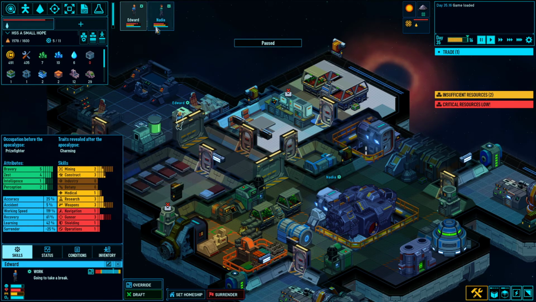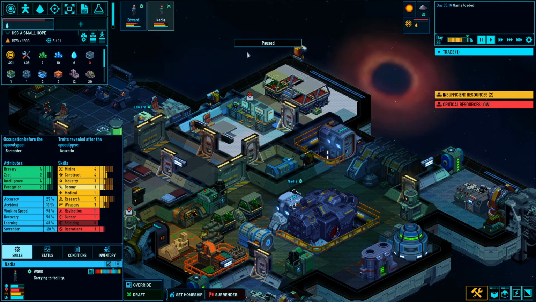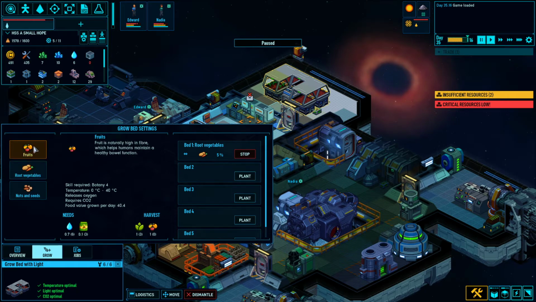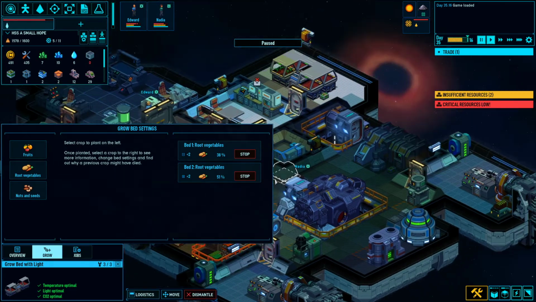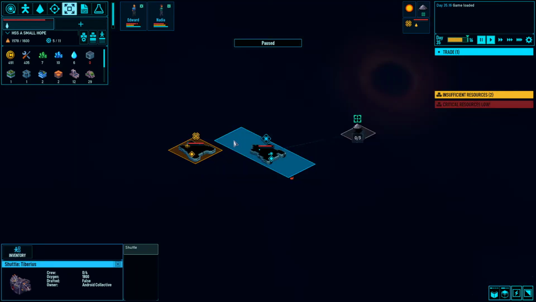I think we should try to get some other things, but let's check our crew's botany skills. So we have a botany 0 on Edward. This person has botany 3, so they could actually, Nadia could actually start working on some more advanced food. This, no, fruits require botany 4, seeds and nuts require botany 5, so I take it back. We're just going to grow a bunch of vegetables today. And I'm hoping that 3 units of vegetables will be enough for our 2 crew members here.